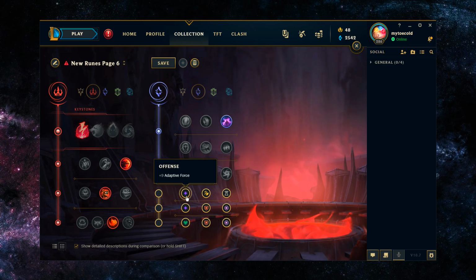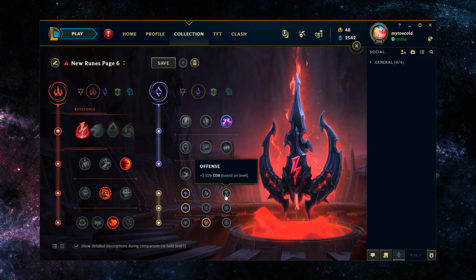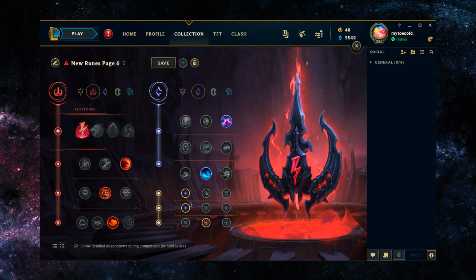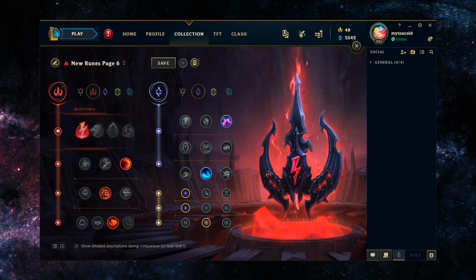And then for the shards, I think Adaptive Force and Armor is just the most solid. You could probably get away with cooldown reduction, but I don't think it's needed, as Fiddlesticks has really, really good AP ratios. And he also has per 50 AP ratios on his Q, and it's important to hit those. And you can get to it in many different ways with water walking, the double adaptive force offered from runes, and then obviously with your itemization.